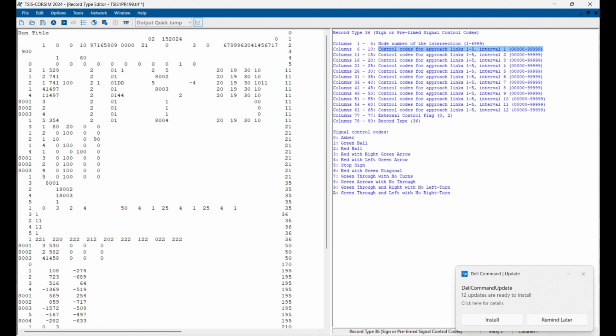And forgive me, I don't need to update my computer now. After removing one of them, you have to add a space here, so this record type gets in line with the rest of them. So that's the main issue. We have just 1 approach, but we had defined 2 approaches.